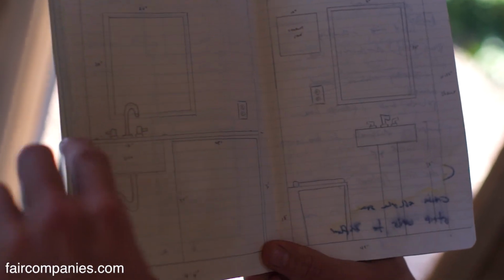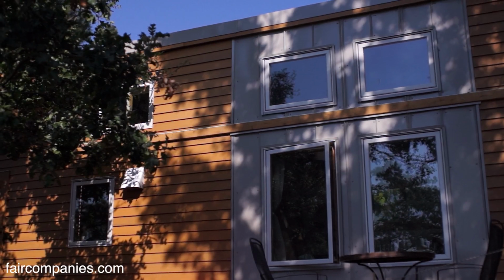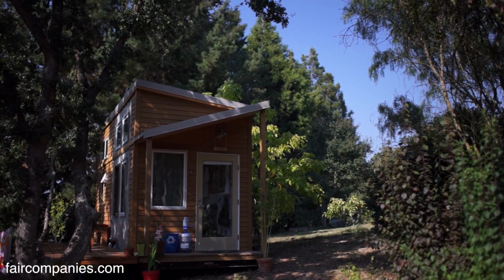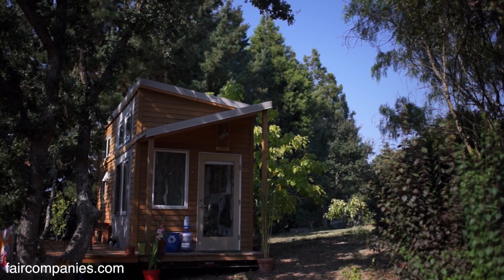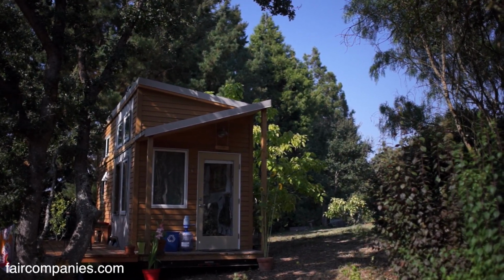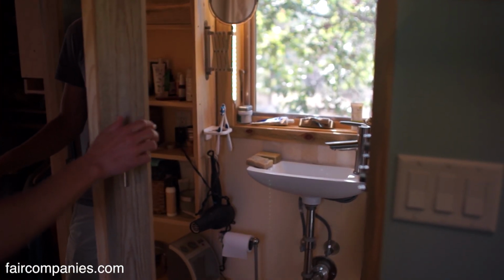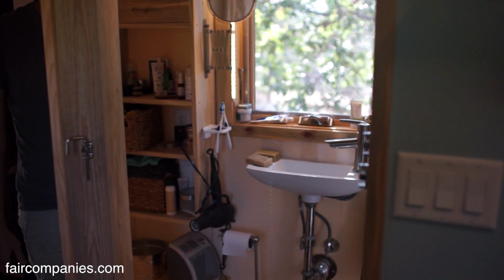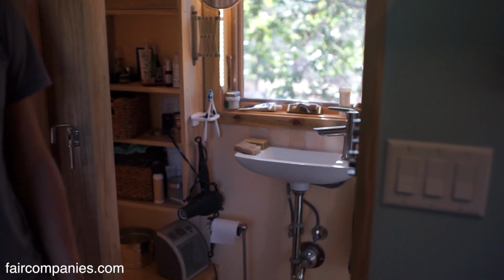A ton of people are just like, let's just build the shell of the house and put all the windows in, and then we'll figure out everything else. I was like, no, the outside is gonna mimic the exact way in which we use every bit of the house. It all ties together. You can't really just take one part and do it later. I think it's really, really well worth the time spent in the planning stages and not to just skip over that because you feel really excited about starting to build.